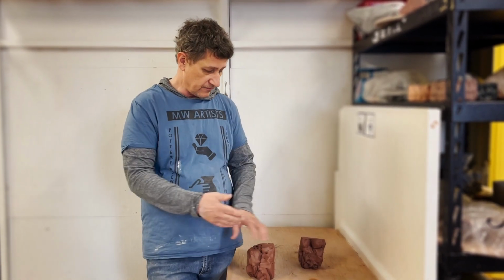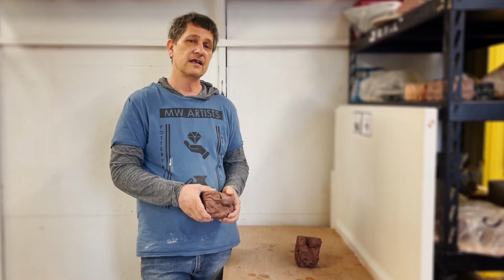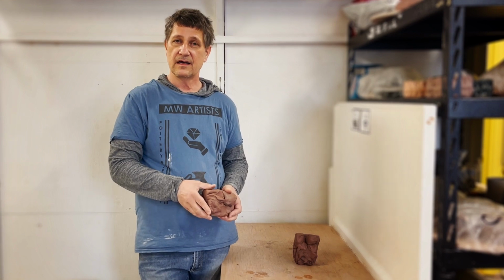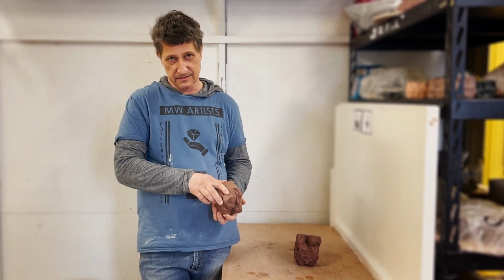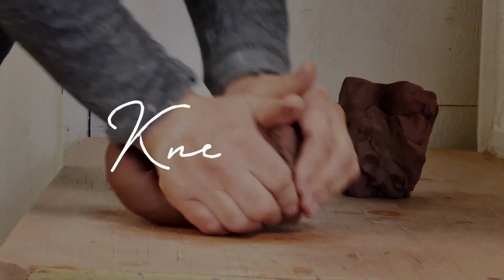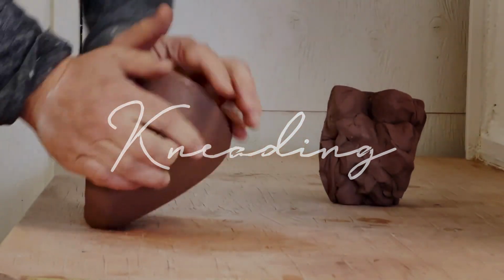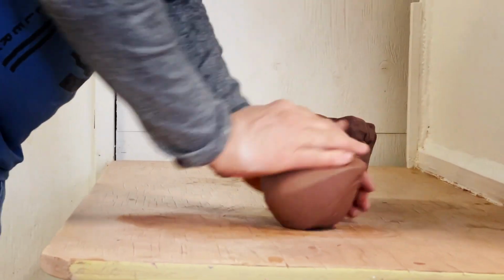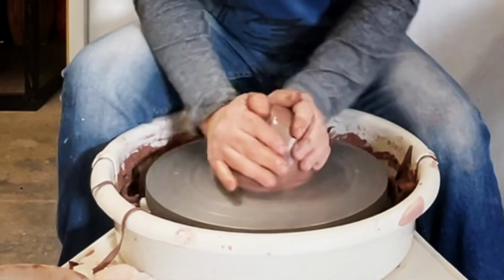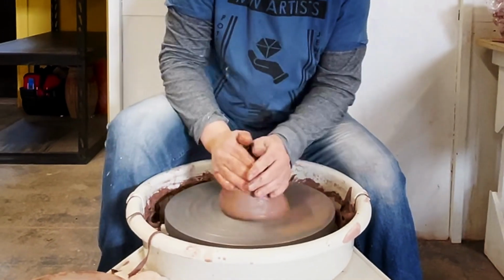Alright, so I'm going to make 2 teapots. I call them 4-pound teapots because I start with 4 pounds of clay. So out of this 4 pounds of clay, I'm going to knead it, and I'm going to throw it on the wheel, and I'm going to throw a spout, a lid, and a teapot with it, with each of these lumps. Okay? So I'll start to knead the clay. And we're going to begin to center it.